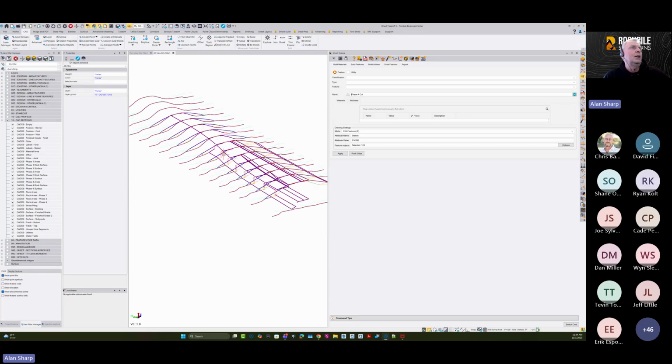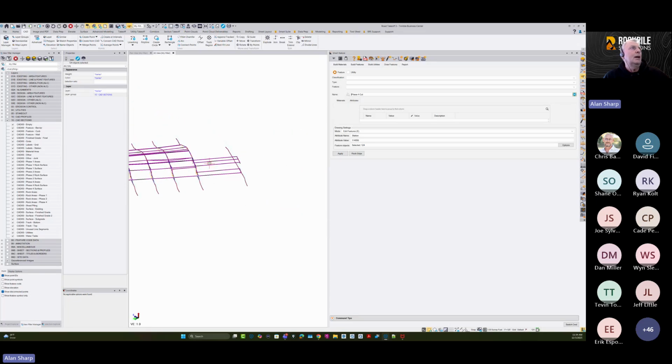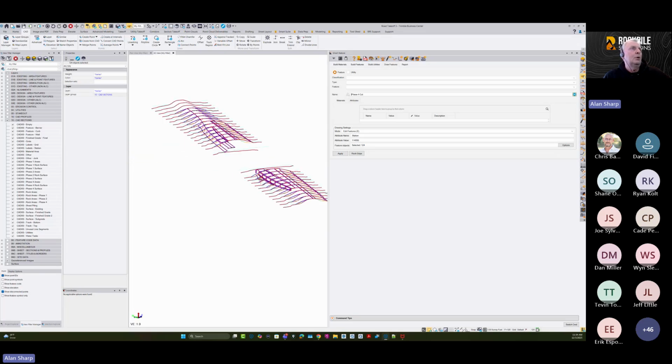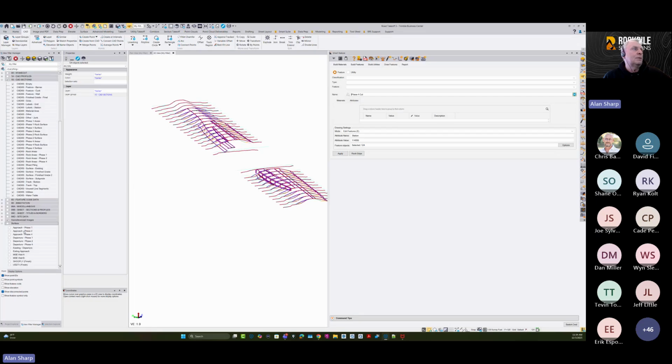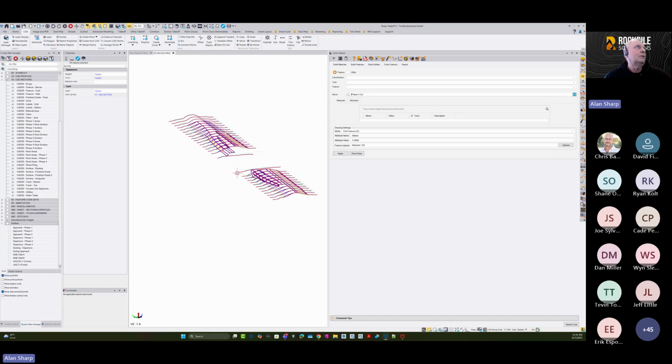But the nice thing about the model is even if you turn the surfaces off, once you flip all that line work into 3D, you can actually see how that data is coming together, and you can instantly see that there's a gap between where the bridge is meant to be and where the ends of the last cross sections are. So you can work out there's some cross-sectional volume data that's missing in here to get the quantities that I need. And then you can build in the line work and then build up your phase models and then run your true surface-to-surface quantities if you want to do that. But you don't need to do it because the quantities are there from the feature takeoff kind of approach.